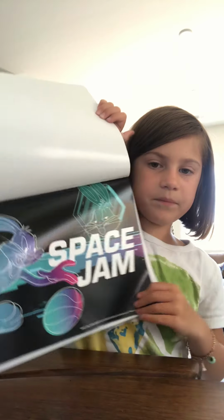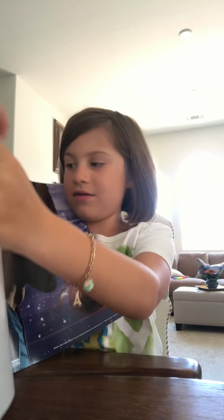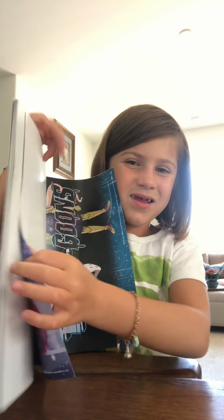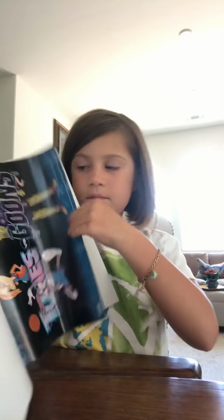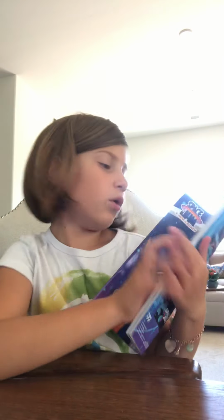Space Jam. Might be backwards for you guys. Sorry if it is. Then, LeBron James. The Goons and the Toons. And yeah, those are all of the pictures. But I think this is a really cool poster thing, so I'm going to give this a 10 out of 10.